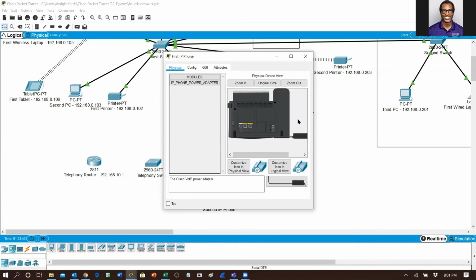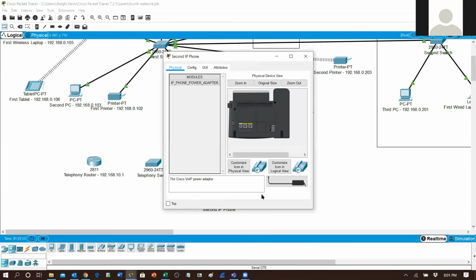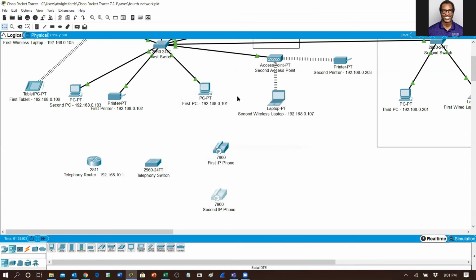And that basically turns the phone on. And you have a display on your GUI. So go ahead and do that for both phones. Just left click, grab, and plug it in. All right. So now you should have 4 new devices.